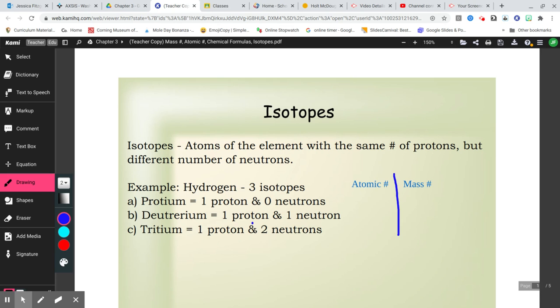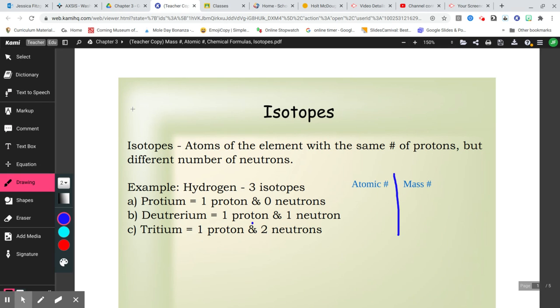First off, you don't have to worry about knowing how many isotopes each element has. I'll give you that information. So, hydrogen, its isotope that appears on the periodic table is going to be protium. And we're going to look at why in just a second. So, protium, its atomic structure consists of one proton, zero neutrons.